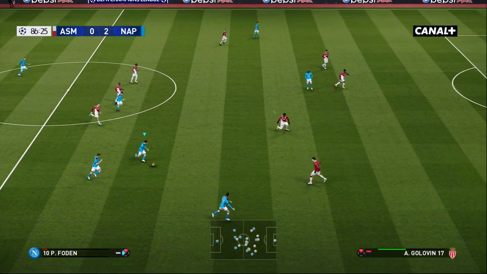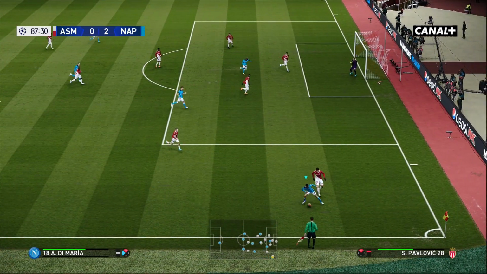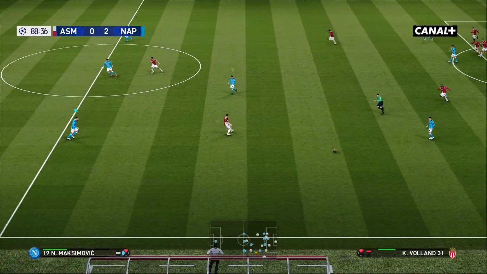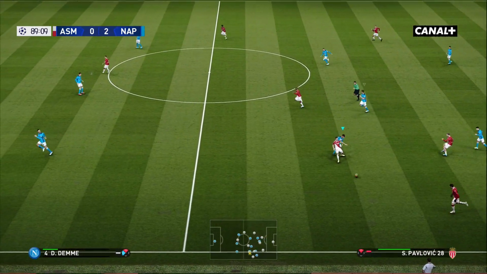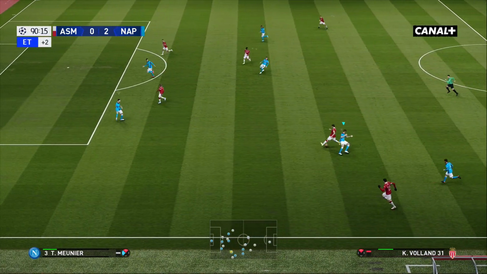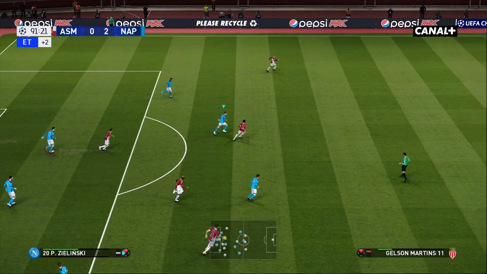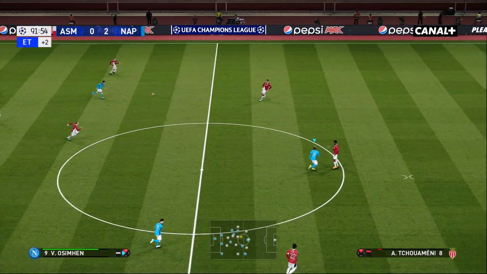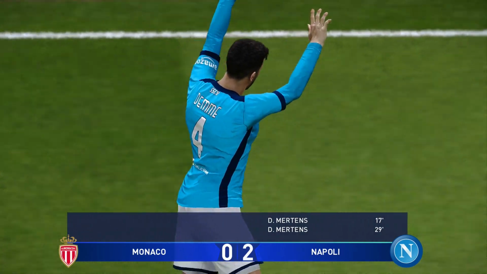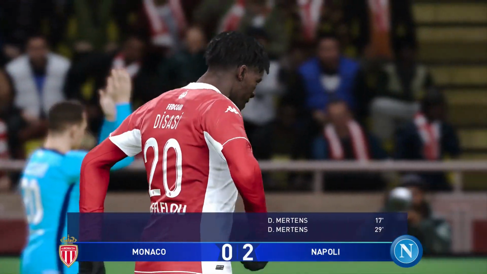Meunier. Di Maria. Lovely bit of skill. Time to deliver. It's a very good battle there, terrific to watch. And it's Folland. That's a brilliant interception. Has he found his man? And that is that. Napoli can be very happy with a job well done. An efficient win, for which the players simply did enough.